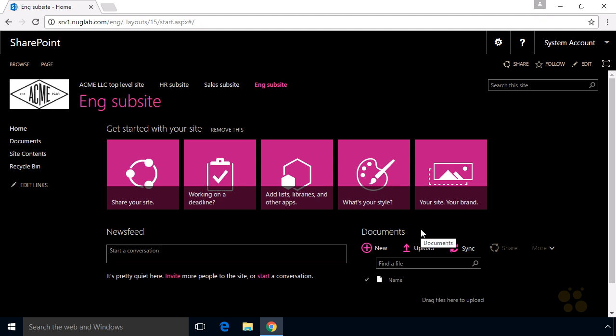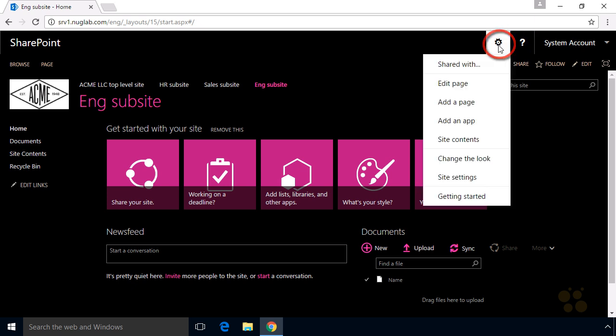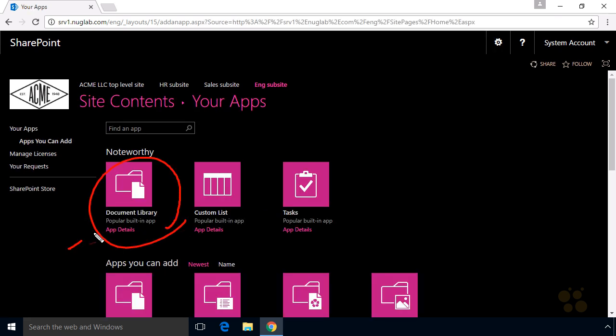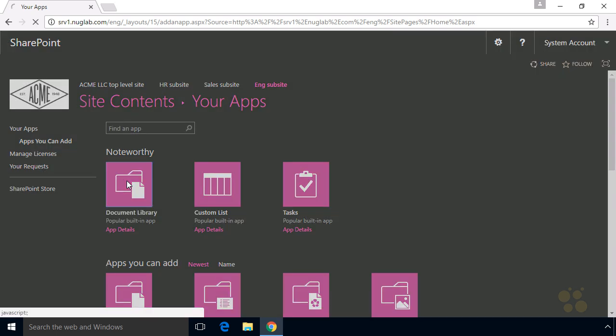And now for the purpose of our lab, let's go ahead and create a new document library for the engineering subsite. Now, in a previous nugget, we took a look at how to add apps to our websites. And because in SharePoint 2016, document libraries, lists are included in this family of things called apps, that's also the way that we would add a document library. We simply click on the gear icon, and then from the drop-down list, we can select Add an App. And right here, we have the option for adding a document library. And if we scroll down a little bit, we have the icon again for it as well. So from right here, we can just click on Document Library. We can give it a name.